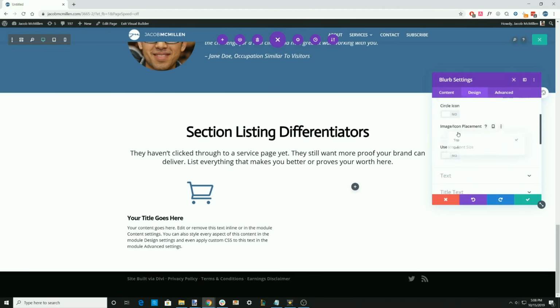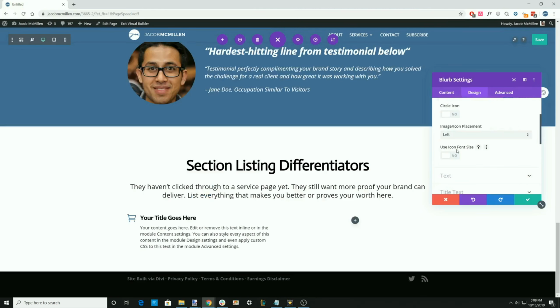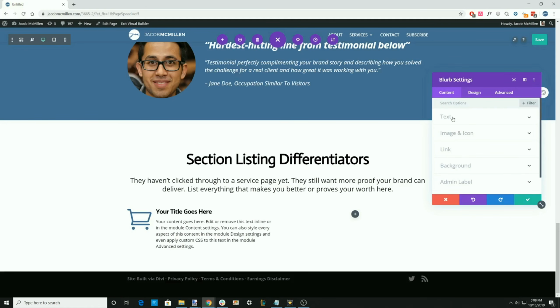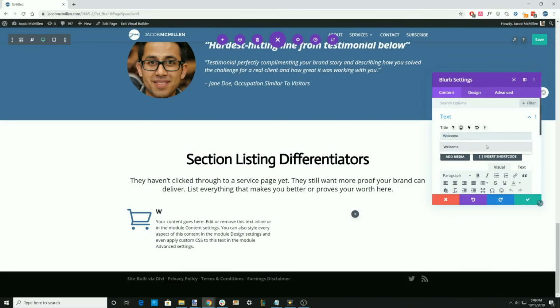So we will make this left like that. Then you can make the size bigger. And then, let's see, put the title here. We're the best ever.